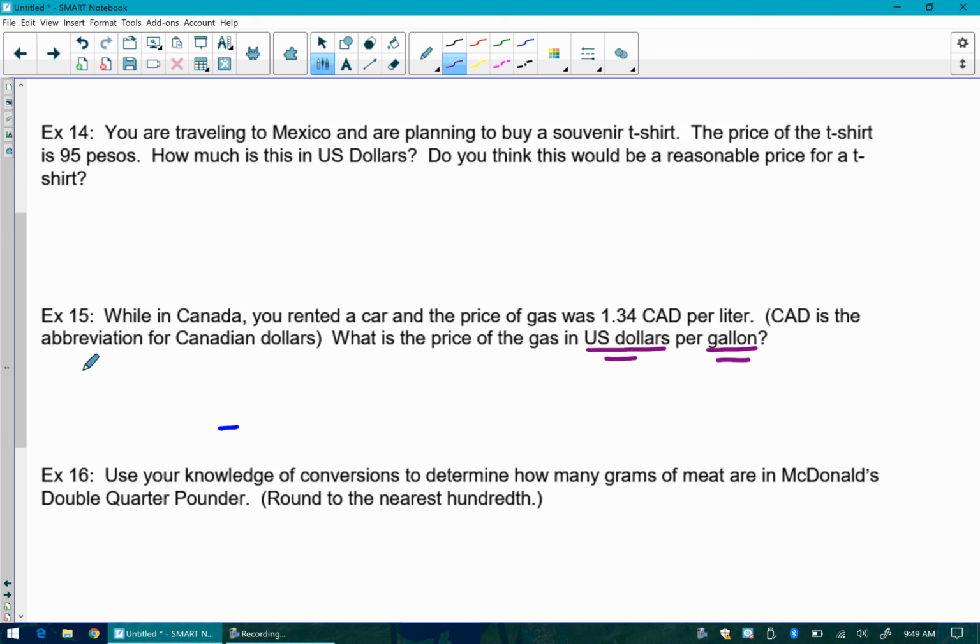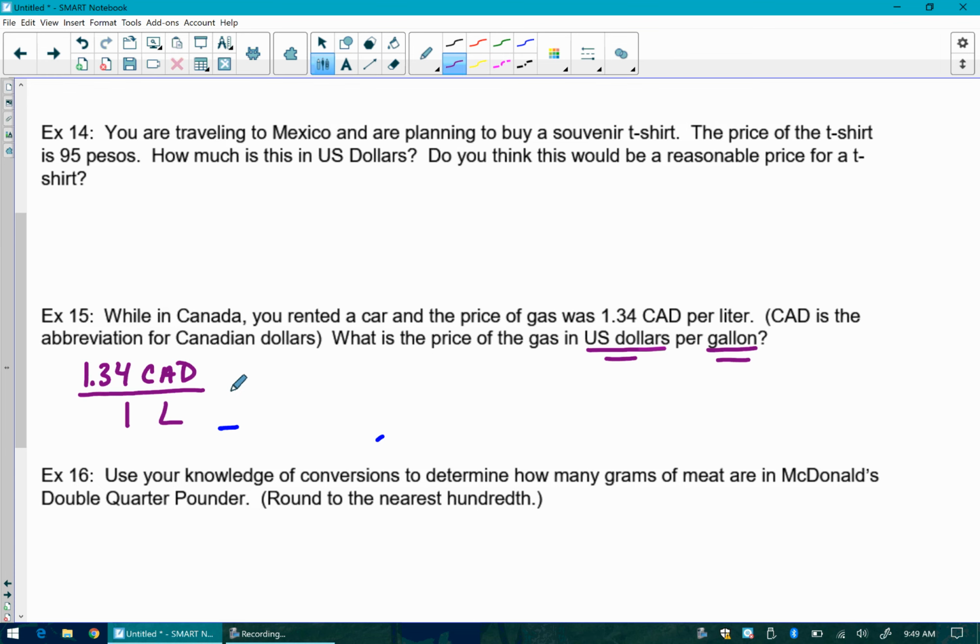So this is a good recap for something that we did earlier. Here I have 2 units, right? I have 1.34 Canadian dollars per every 1 liter. So I had 2 units. One's up top, one's on the bottom. I can't emphasize this enough. Anytime you have more than 1 unit, except for that one case that's coming up in the next section, by and large, it's always 1 up top, 1 on the bottom. I'll address that in the next video for you. All right.